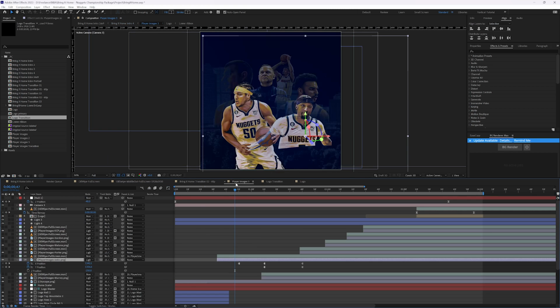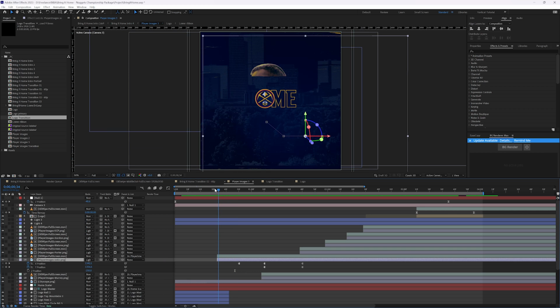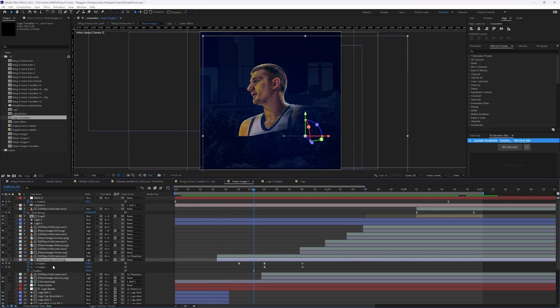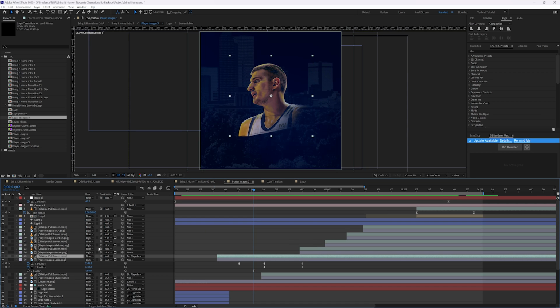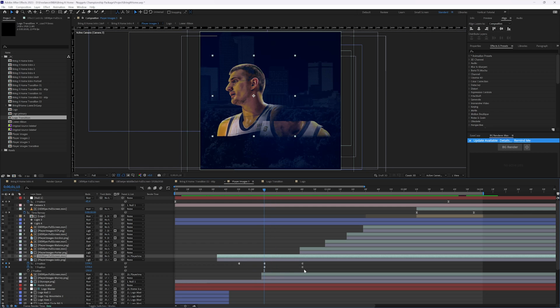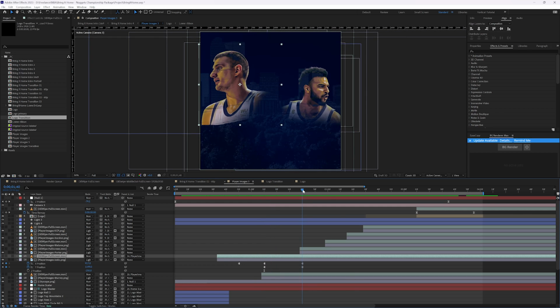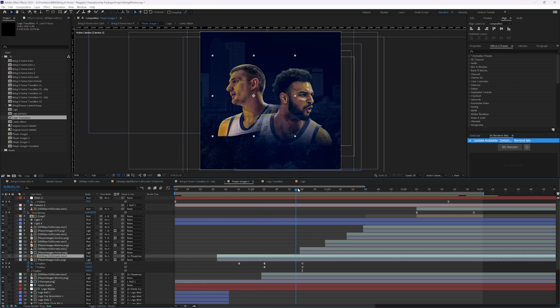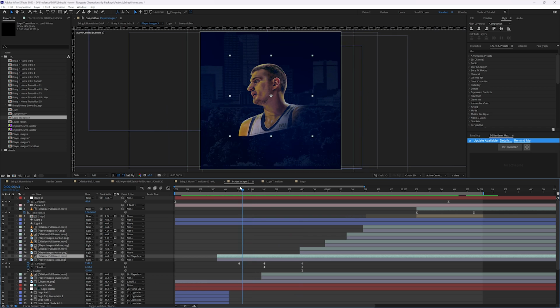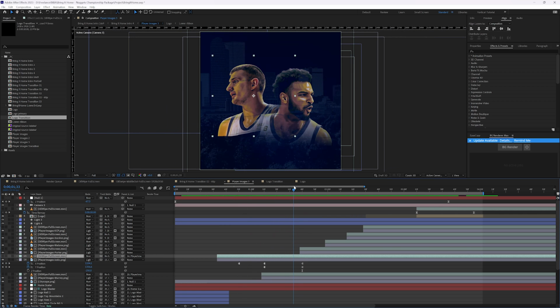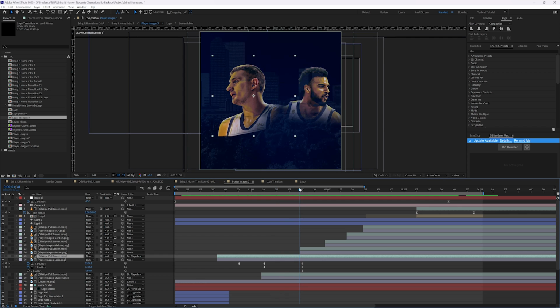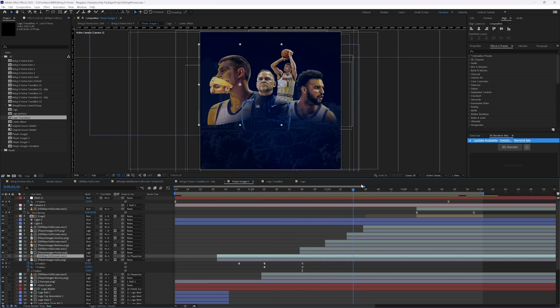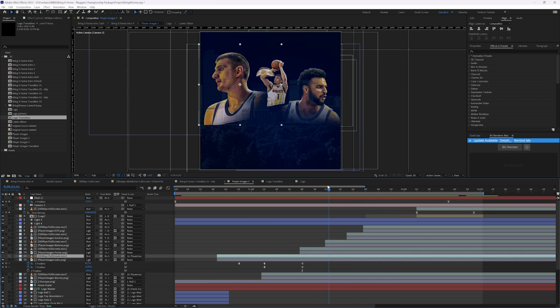So if I go into my player images, this is where we were with Jokic coming on. And oil wipe, same thing for all of the player graphics. I did do some hold keyframes here on the X and Y position. I started with their final position and worked backwards, obviously knowing that I wanted Jokic to be in the middle, and him and Jamal Murray were the two main stars of that team. So they're on together on the same level, and then bring in some of the other players on the team.